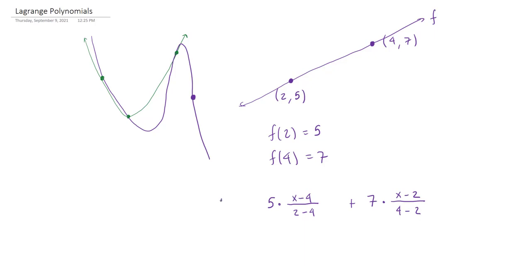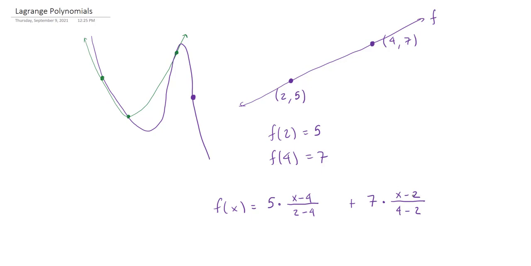And so in total, I now have a function, f of x, that when I evaluate it at x equals 2, this summand dies, and I end up with 5 times 1, which is 5. And when x is equal to 4, this summand dies, and I get 7 times, well, again, 1, which is 7. And you can see here the 5 and the 2 minus 4, those are just constants. Over here, 7 and 4 minus 2, these are just constants. And what are we multiplying that constant by? A linear function, x minus 4. And over here, a linear function, x minus 2.